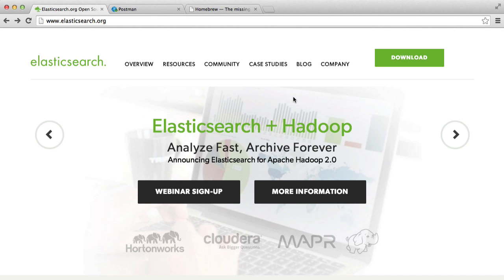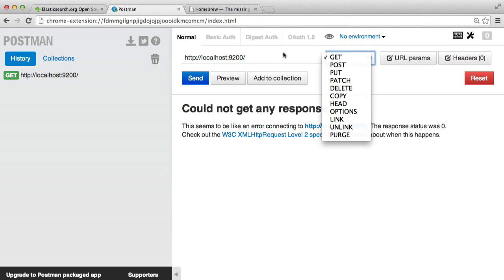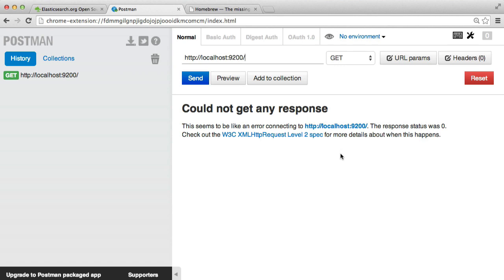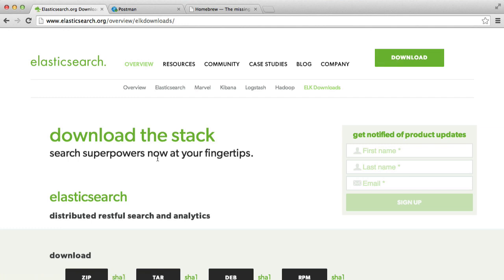We're going to need to test our Elasticsearch installation once we have installed it and we have a node up and running. Now, I'm using Postman, which is a Chrome extension. You can find it in the Chrome Web Store. And this basically allows me to send requests to a server. It's basically just a REST client. So you can use curl for this if you want to on the command line. But I'm going to be using Postman just because it's a little bit more visual, easier to do, and for beginners works perfectly.